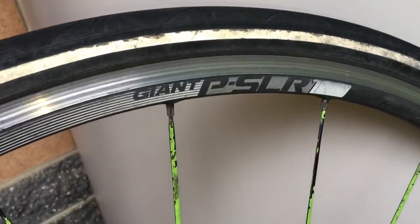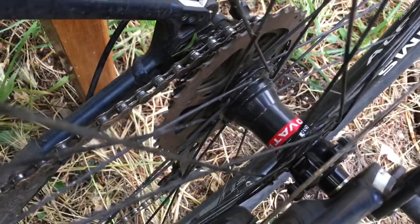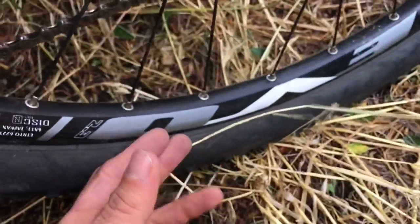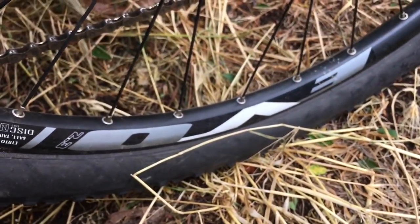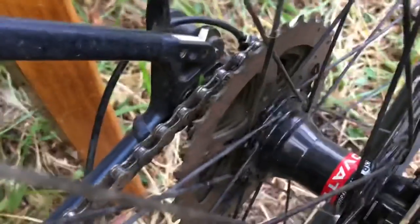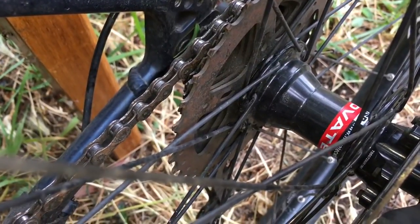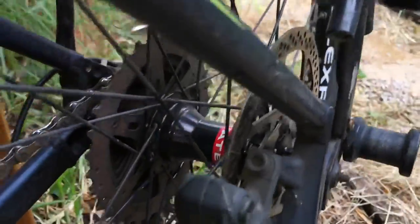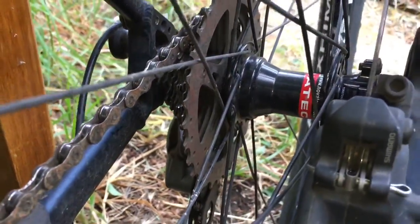The Giant PSLR ones. Got a Novatec hub on here. Novatec, in my experience, make some really bulletproof stuff. We've got it matched to an Alex rim. Again, Alex rims, 2.3 Evos. They're just strong. Novatec hub, dependable. Cheap brand, cheap wheel, but strong, dependable. Better than Chris King. Novatec, definitely better than Chris King. 100%. Better than Mavic. Incredible.